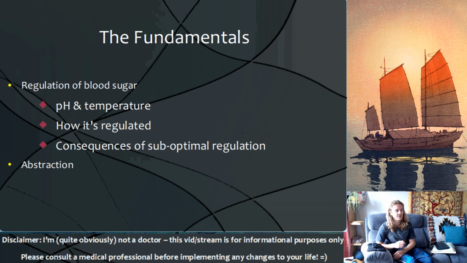The most important thing on this slide is the abstraction. When we think about diabetes, we all think about it in terms of sugar, at least everyone I've spoken to about it does, which is true, but sugar is also a form of energy. It's our primary source of energy. So a suboptimal regulation of blood sugar can be reframed as a suboptimal ability to absorb and use energy. I think it's important to think about it in this way, because this can be used as a motivation to manage blood sugars more effectively, because we're effectively managing energy more effectively.